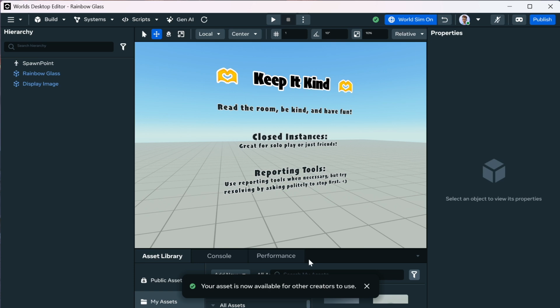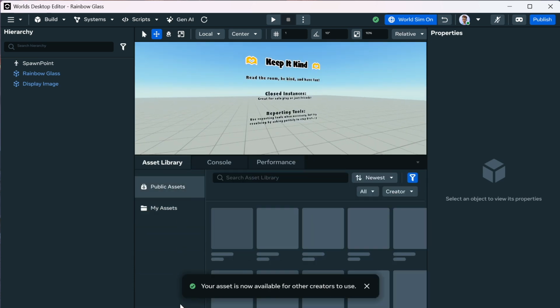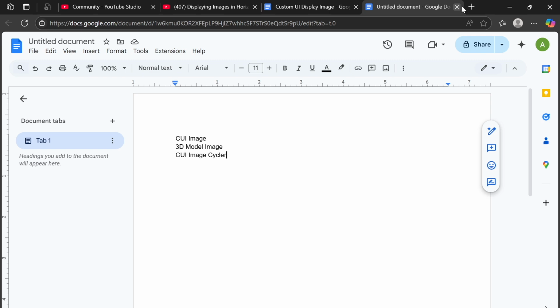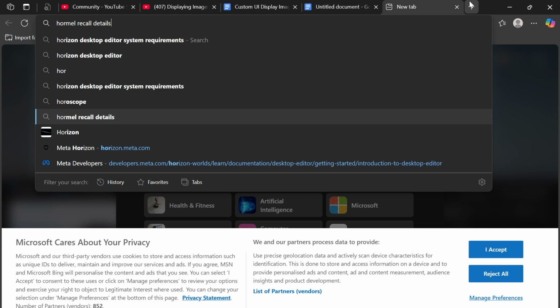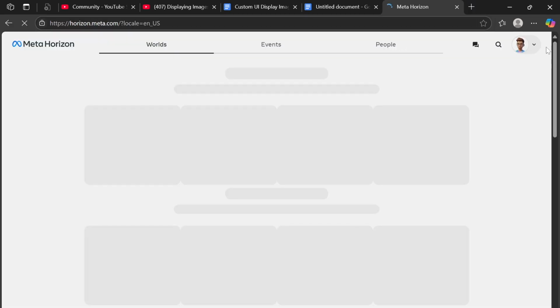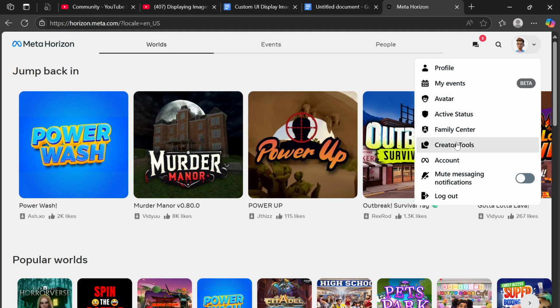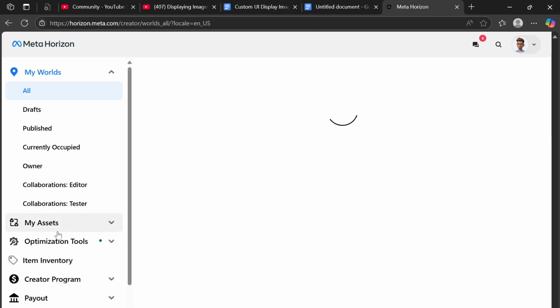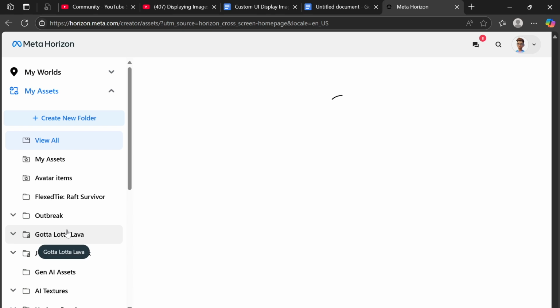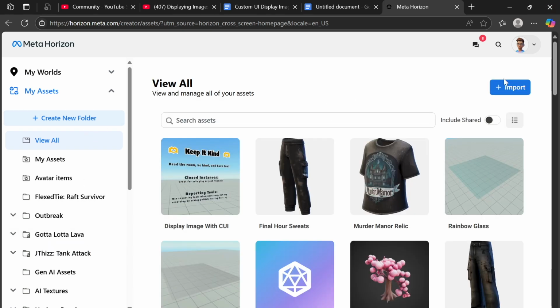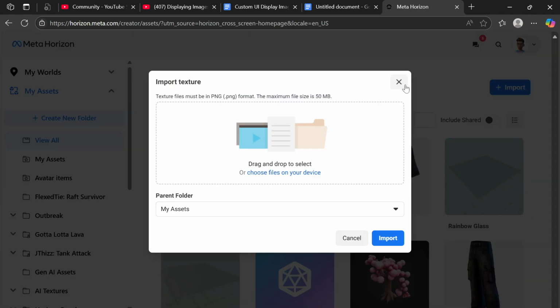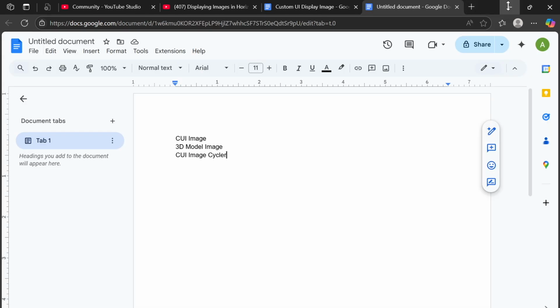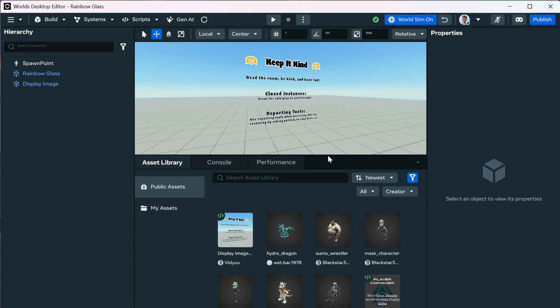Now, I did remember as we were working on this that the website that I had shown you, and this one, again, specific for Jessica and people who are in the same situation as Jessica without the desktop editor, has a feature they just recently added. Creator Tools. If you go to My Assets, you can now upload texture assets here. So upload texture, and then you can upload textures. So that's one way to get your textures in since you don't have the desktop editor. Okay, so that one is done.